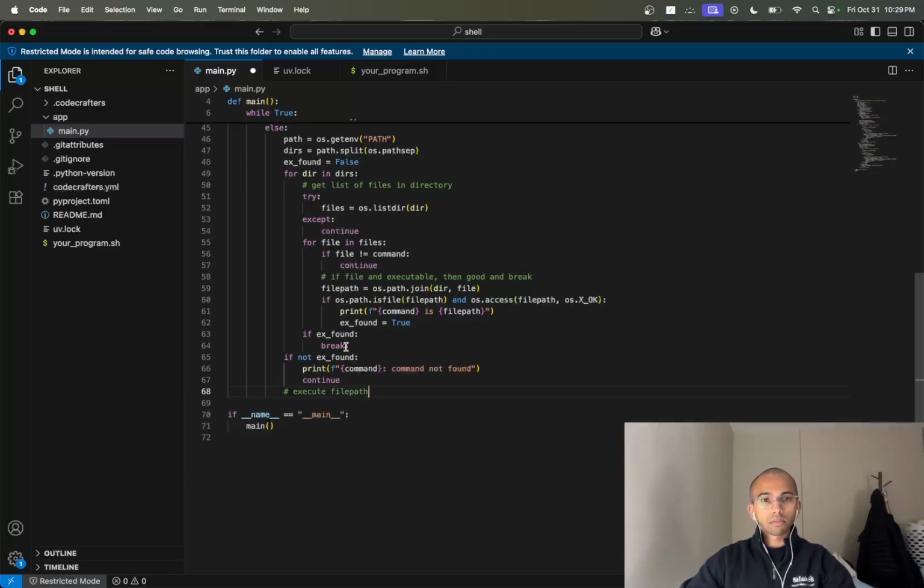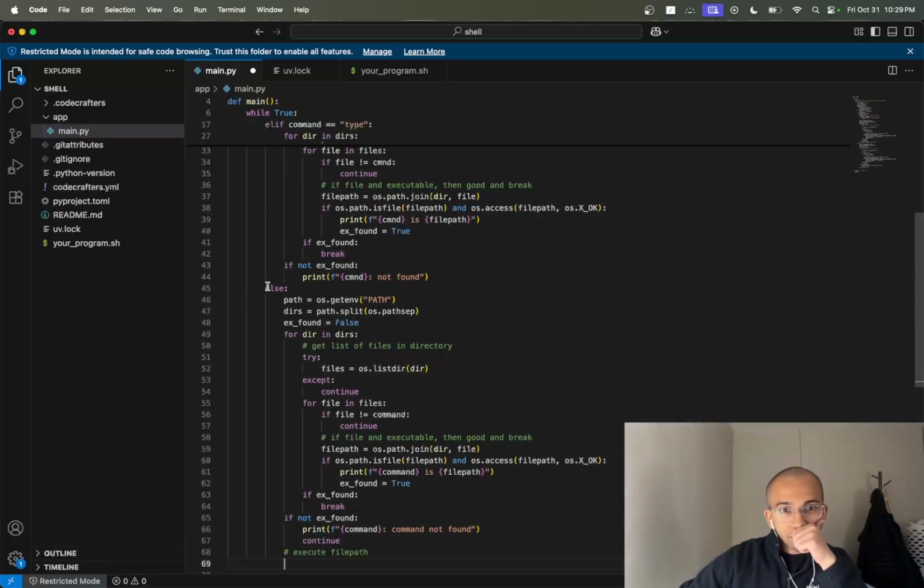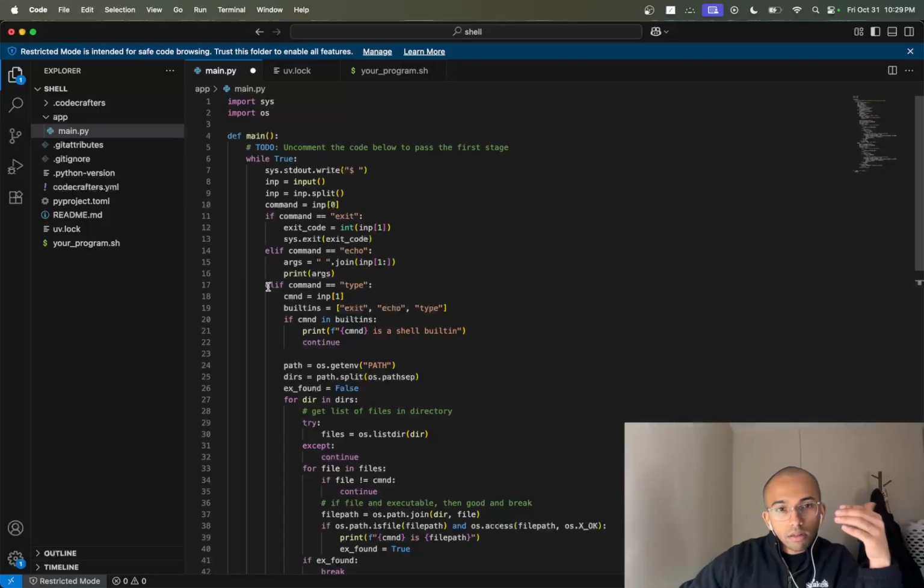If I were to tell someone, okay, file path is this, I would just reuse it. I'm just going to execute file path with the given arguments, and the arguments are going to be the inputs from one to the rest.